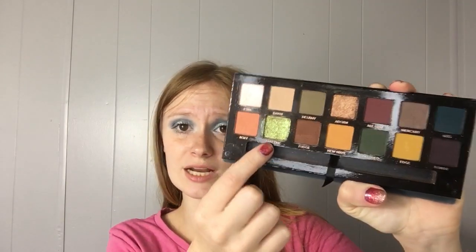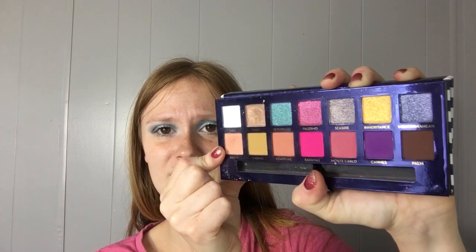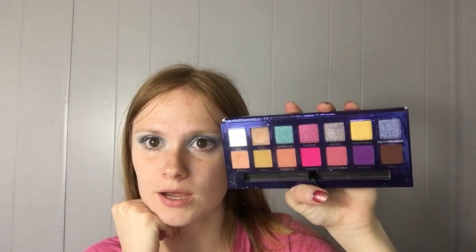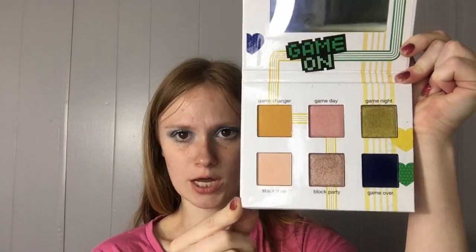Subculture, I love Subculture. Not even gonna lie. Shade Electric, I wish they made it in a single. It is my favorite shade from them ever. It is so good. I love that shade. Then Riviera, it's not really used. I mean, it's used, but it's not. I'm about to hit pan in that shade, but I don't reach for this one as much, which is weird because these are definitely my color story. I don't know why I don't reach for it. Then I have this Tetris and Ipsy palette, also gifted to me by a friend. So pigmented, so good. Wish they still sold it because it's pretty good.